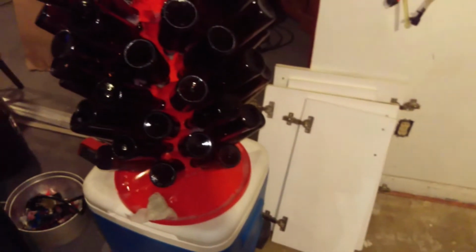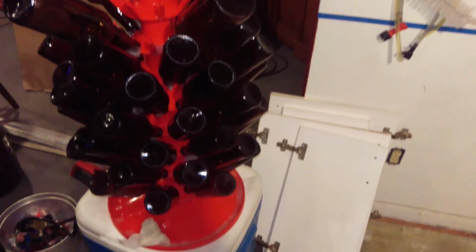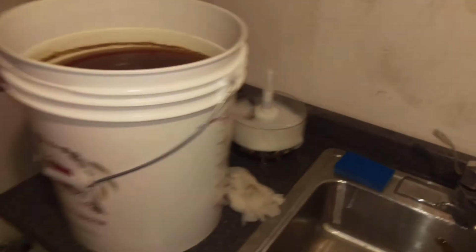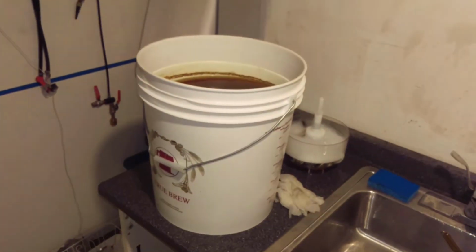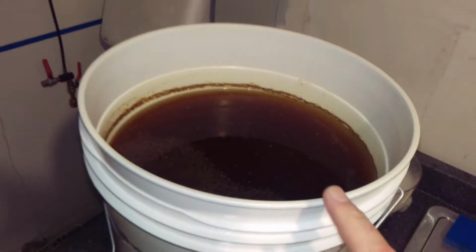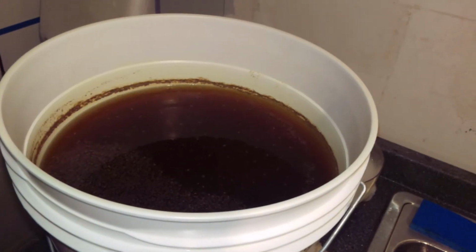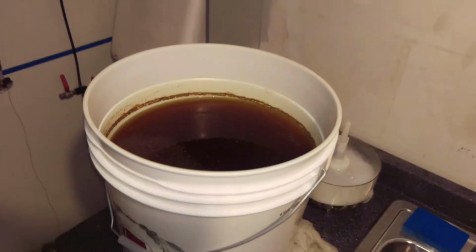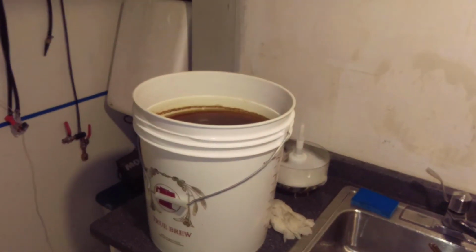As you can see right here, I have all my bottles sanitized, ready to go, and my caps are right in there, sanitized. We'll get into it more, but before I siphon it off, I wanted to show you what it looked like when I opened it up after it was done. Just a quickie.